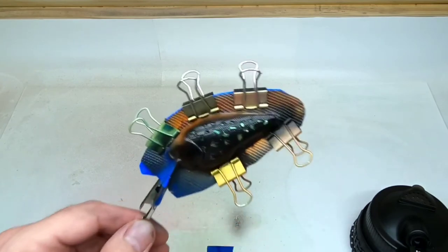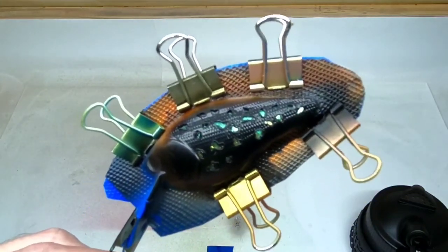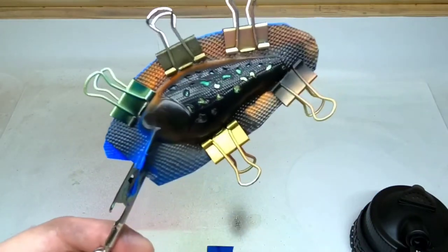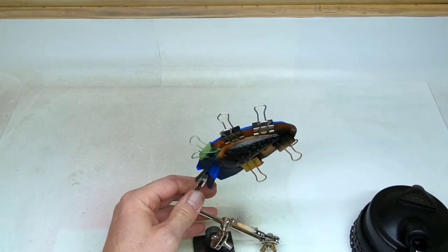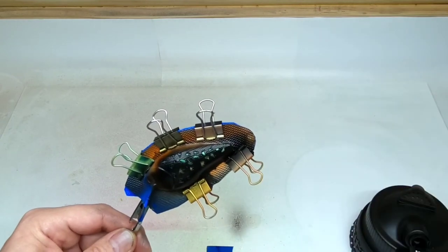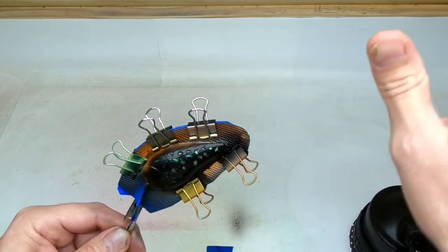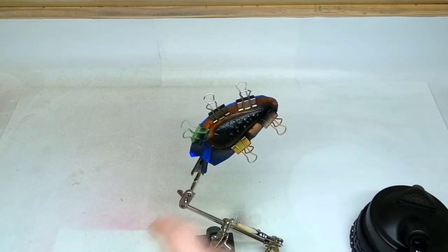We're back — threw the old homemade stencil on the bait. It's my crappy crappie pattern. We're going to hit that with some black. I turned the pressure down in the brush through the MAC valve — I don't want spider webs underneath the stencil. Every stencil I use, I spray light coats — light coats is what I do.